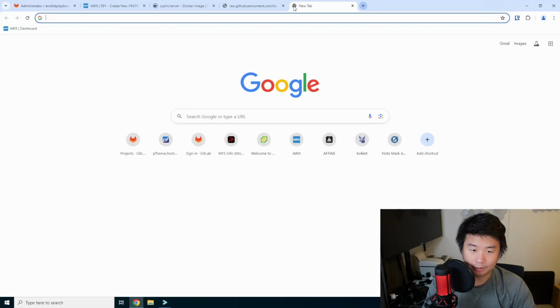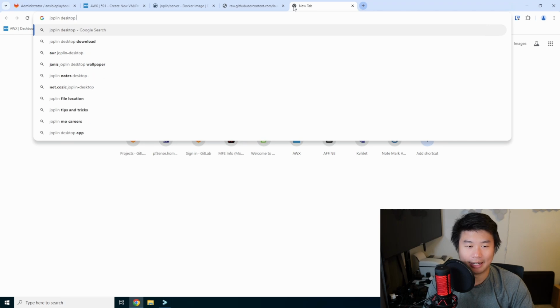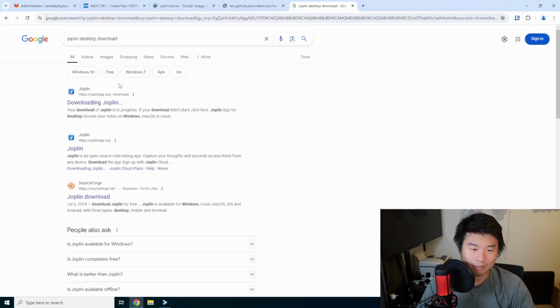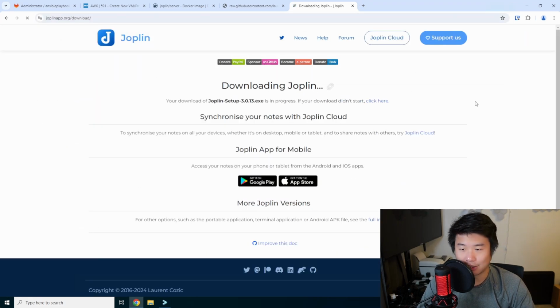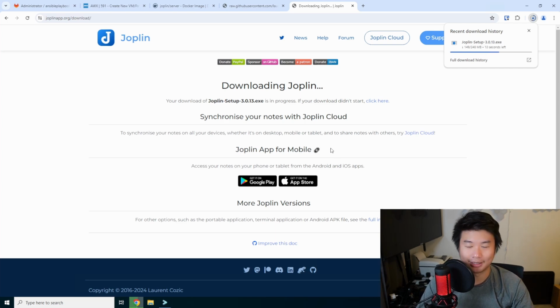But while we're waiting for that, we'll install the Joplin desktop download, so I can show you here how it would work. So we got the executable, and we're going to install it on our Windows machine, but there's a mobile app too. So this is setting up this server to allow us to keep it all in sync, which is pretty neat. It shouldn't take more than a few seconds, 8 seconds.